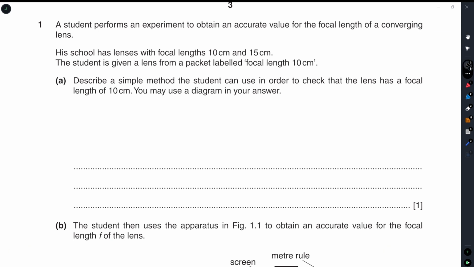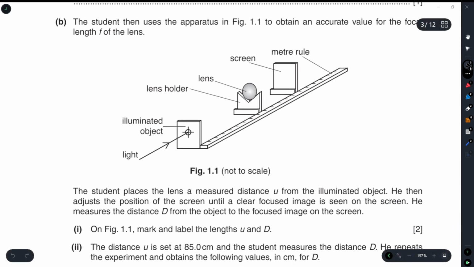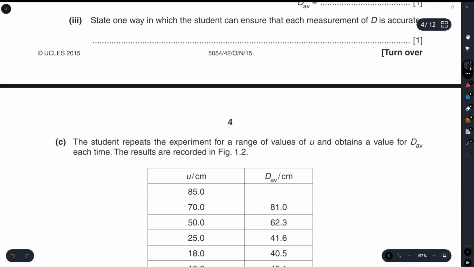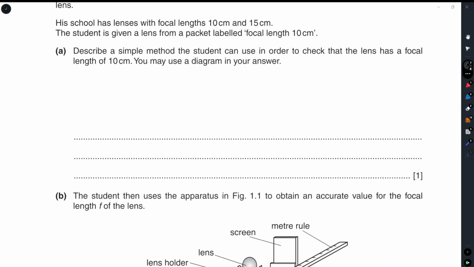So in that case, again, there are many different ways, but the most basic method, which you will see in many papers, and that's exactly what you have as an experiment afterwards as well, is that you have a distant object at least 4 to 5 or 10 focal lengths away, so that the incident rays are nearly parallel to each other. When parallel rays of light pass through a converging lens, they converge onto a single point known as the focal length.